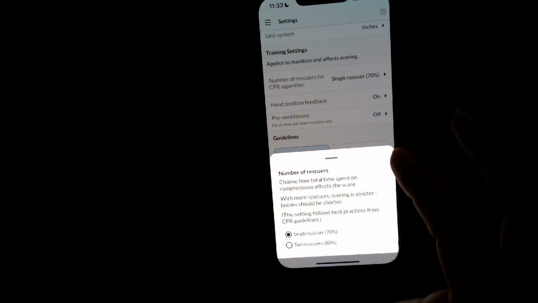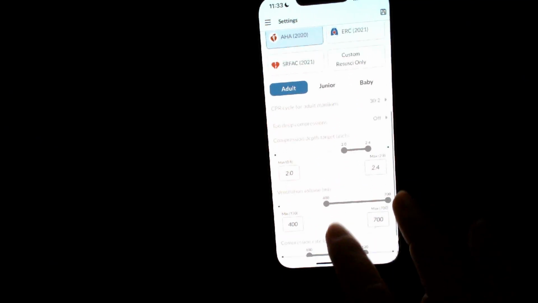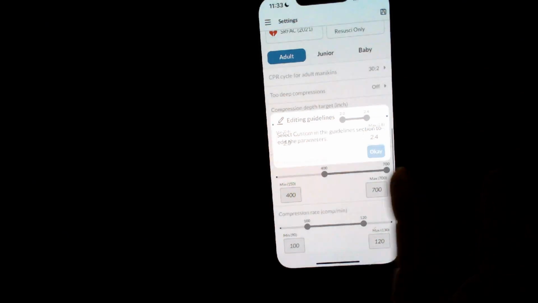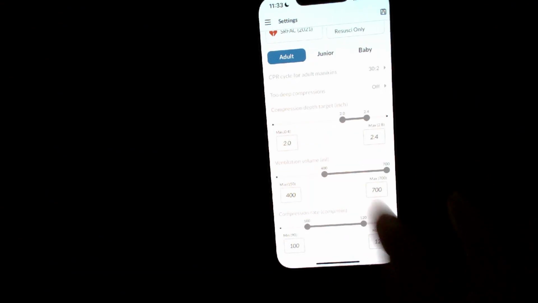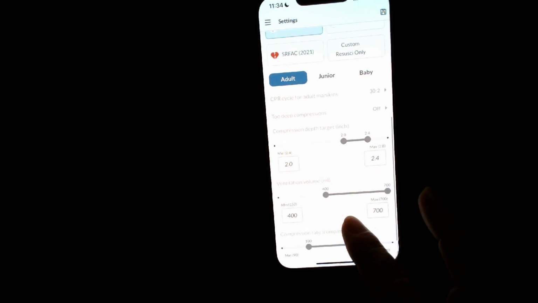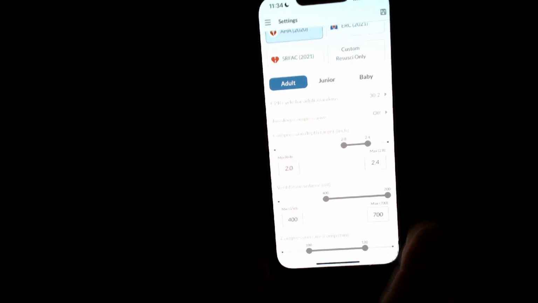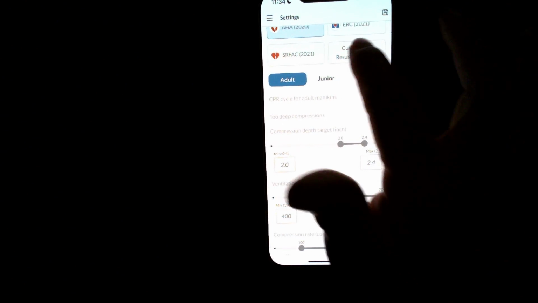For 2 or more rescuers, you can customize these because this kind of ties you in to their results, right? 400 to 700 for a tidal volume, 2 to 2.4 inches, and then 100 to 120 beats per minute, and a 30 to 2. What if you have an advanced airway and your protocol allows you to do like 10 to 1? You can do that with custom.